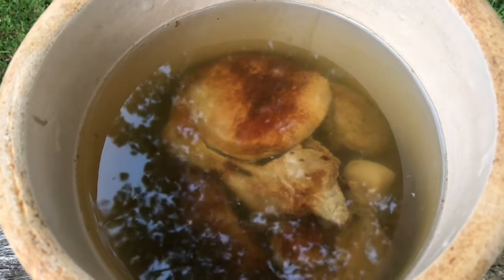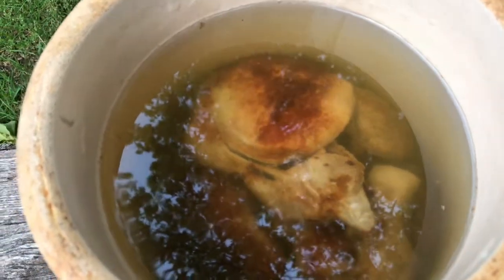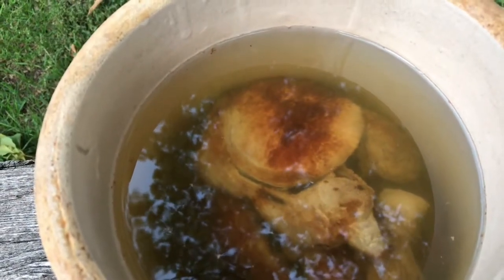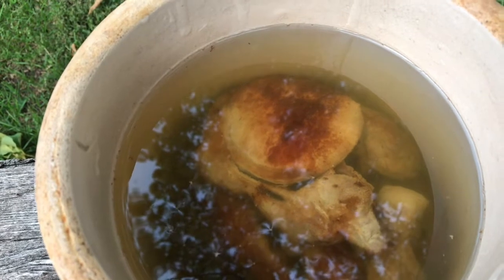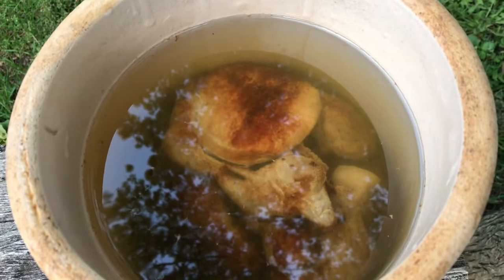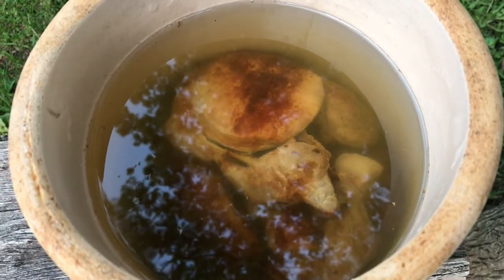I have all of the cooked pork in the crock now, covered completely with hot lard — at least two to three inches of lard over top of the meat. The reason for that is if you want to take a layer of meat out, you have enough lard to cover it back up again. This is especially important if you have a large crock — you want plenty of lard so you can cover everything back up.